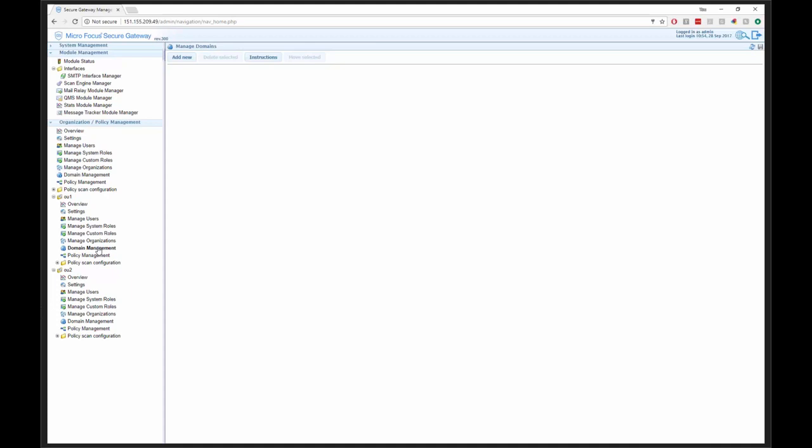What this allows you to do, especially with the auto provisioning of new accounts, is as end users log in to manage their quarantine or things like that, these users can be added to the list of managed users. So you can escalate rights for a user within an organization. That's very useful in the multi-tenant support so that you don't have to spin up multiple servers just to manage multiple customers. You can have a single server and manage many, many customers.